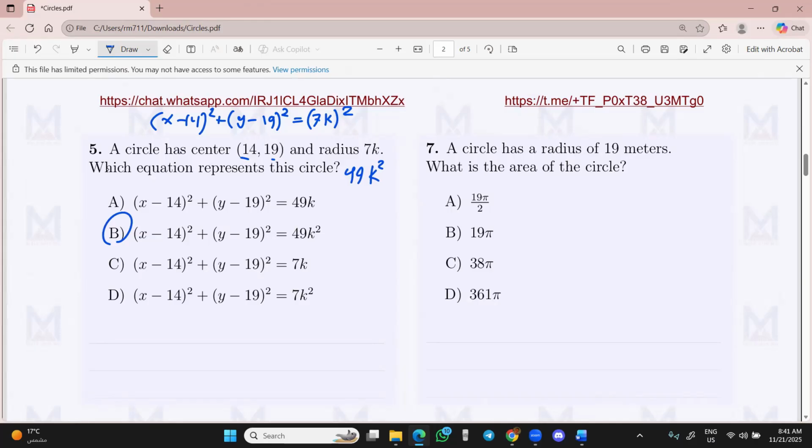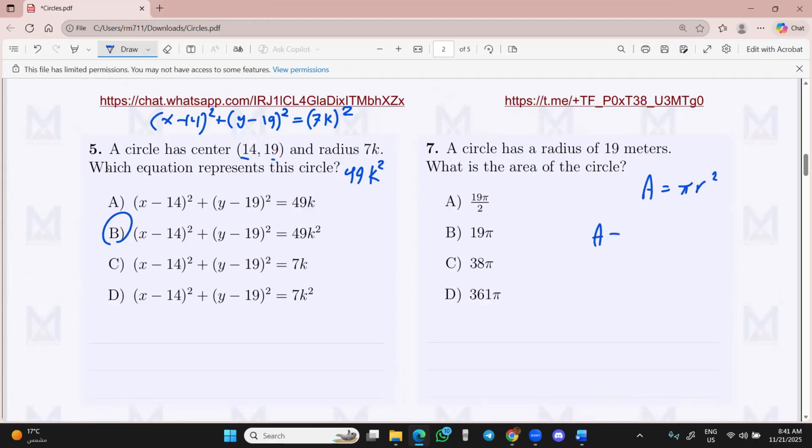Here we have a formula, and you need to remember the formula. That's okay in order to get the answer quickly, because the formula of the area of the circle is very easy to remember. No need to get back to the formula sheet to get the area of the circle. That's very easy. Area is equal to pi r squared.